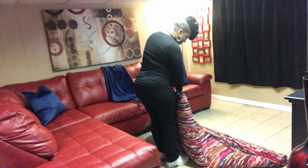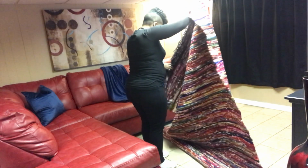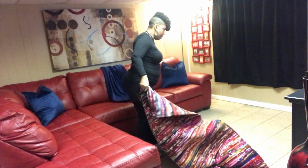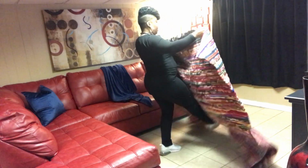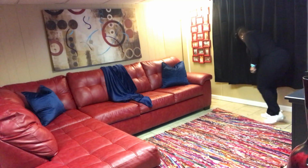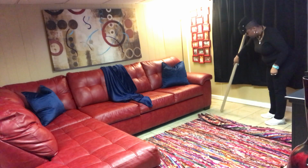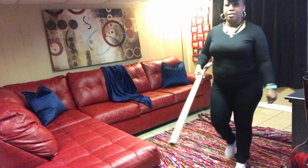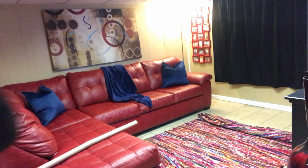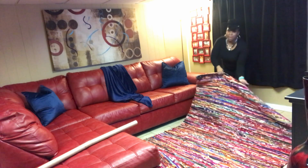Everything else that I'm pretty much using to do my basement, I shop my home for. I know you've probably already seen that before, but for the newcomers, I shop my home for mostly everything. And like I said, the throw I had already had, the pillows I bought back in the beginning of August, and that first rug I had bought in the beginning of August, and this is my first time pulling that stuff out. The only thing I had to do was take that rug back and get something different. And so far, I am loving the look. Very comfortable, very cozy. It's always been that way down there. But I like change. I was getting ready to change to spring pretty soon, I just want to get started a little earlier, because I have other projects in here I want to get to do.